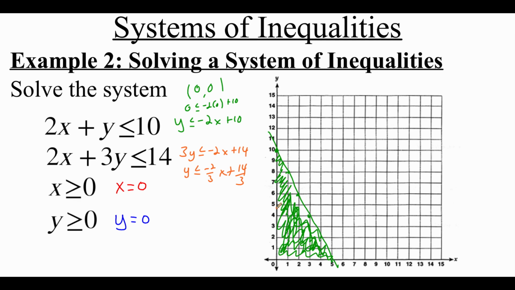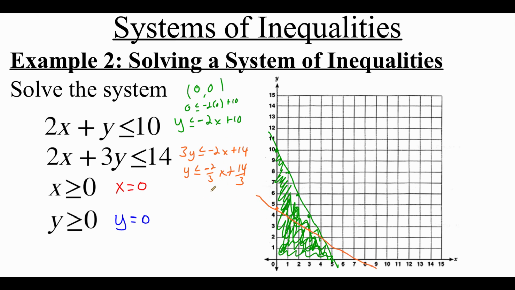So I'm going to plot out my y-intercept right there. And then my slope is negative 2/3, so I need to go down 2 spaces from that point and to the right 3 spaces for my next point. And I'm going to do that a couple of times to get a good idea of what my graph is going to look like. Our inequality does have the equals to line underneath it, so we're going to graph this out using a solid line.